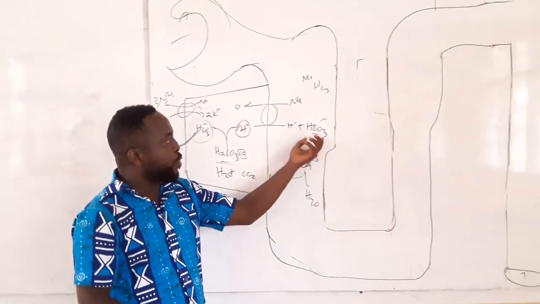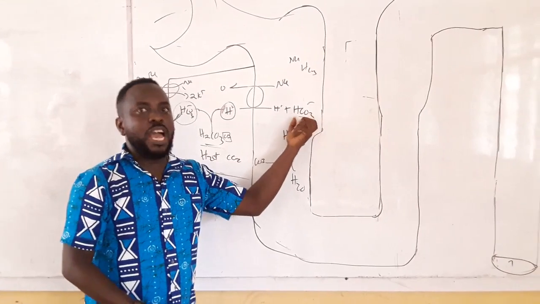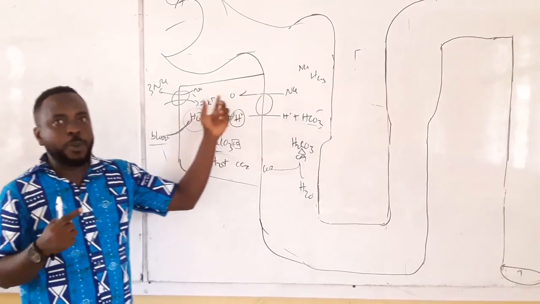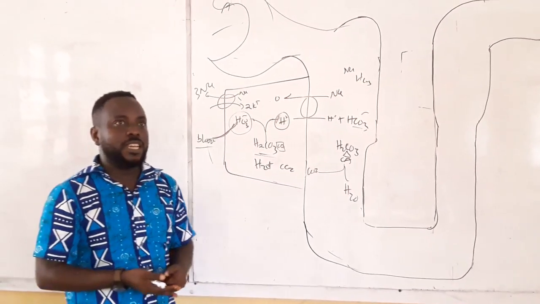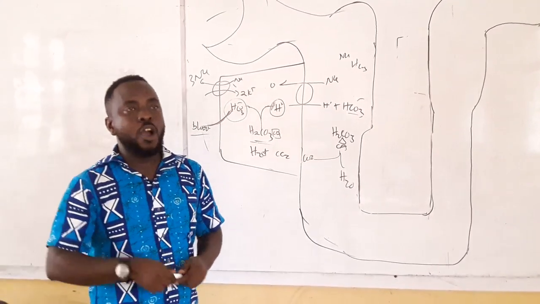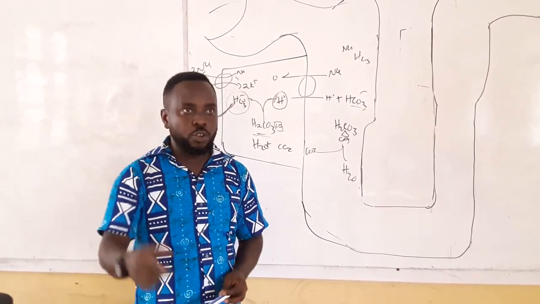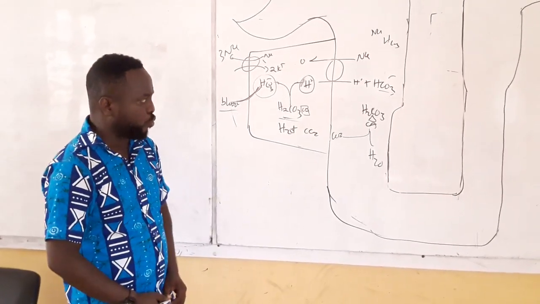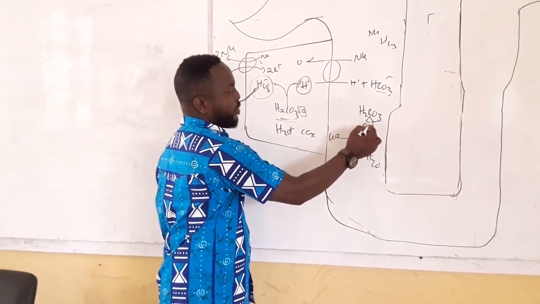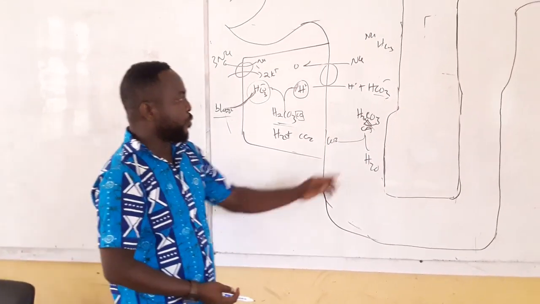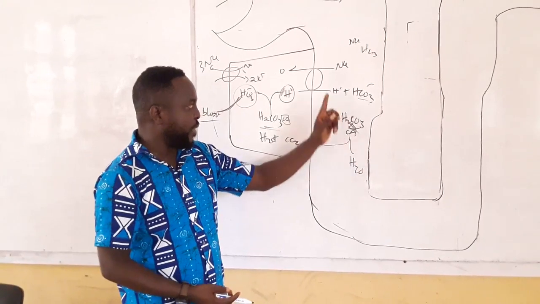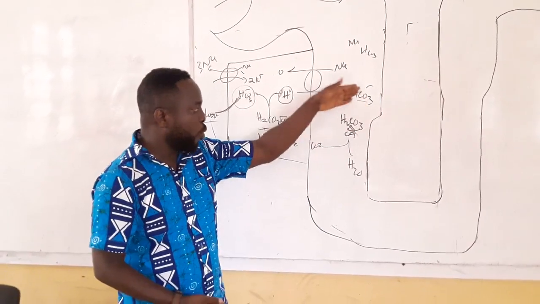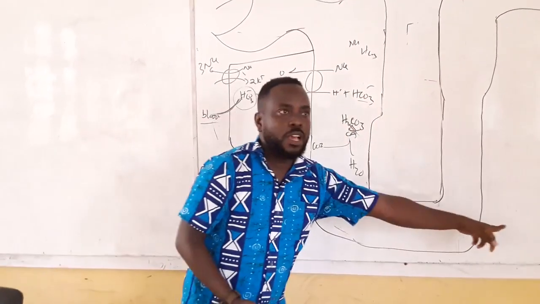So the bicarbonate which was over here has been reabsorbed back into the blood. The sodium which was also here has been pumped back into the blood. So I said the carbonic anhydrase inhibitor will prevent reabsorption of sodium and bicarbonate ion. When you take the drug, what is the drug going to do? The drug will stop this reaction from happening. So if carbonic anhydrase enzyme does not split this reaction into carbon dioxide and water, then that means that we are going to lose this bicarbonate along.